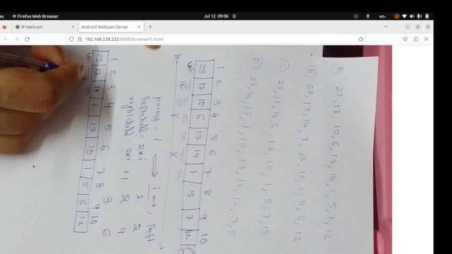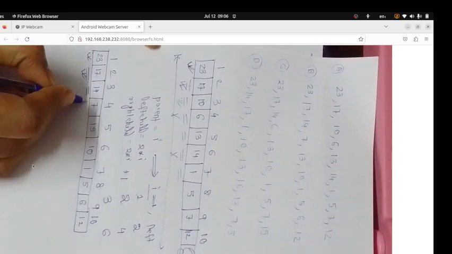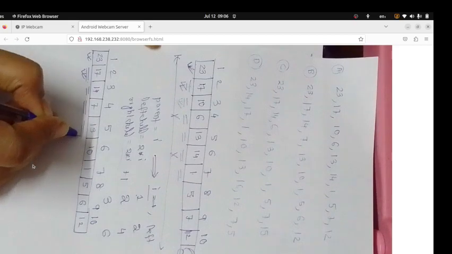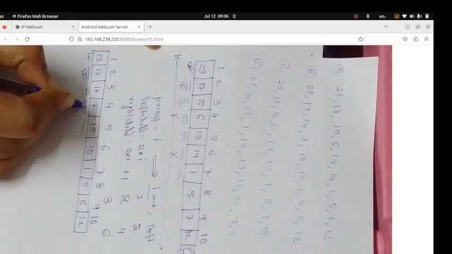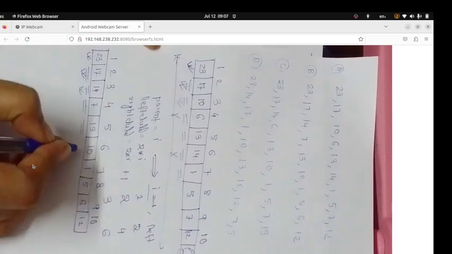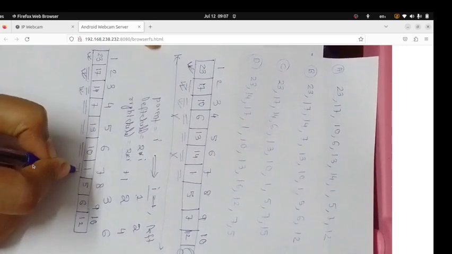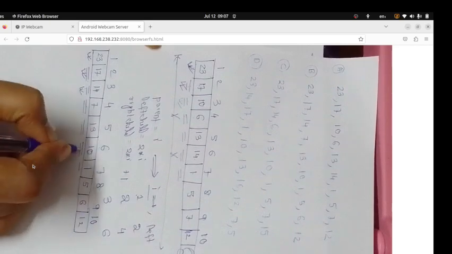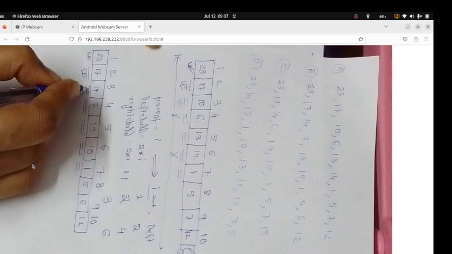The next node is 17, whose children are 7 and 13, and 17 is greater than all of its children. Then the next node is 14, which has children at locations 6 and 7, which hold 10 and 1. Both of these children are less than the parent. So this node also satisfies being the parent node of a max heap.